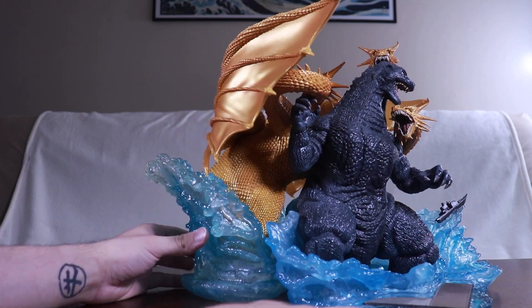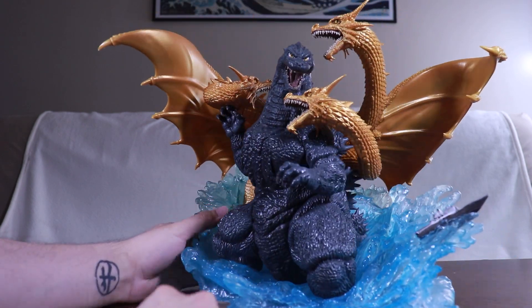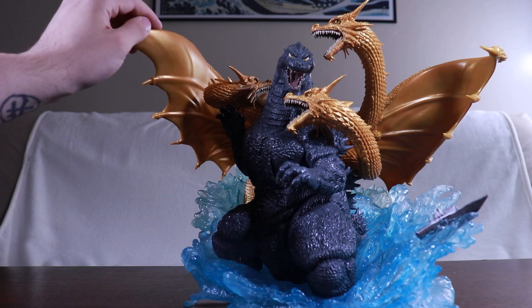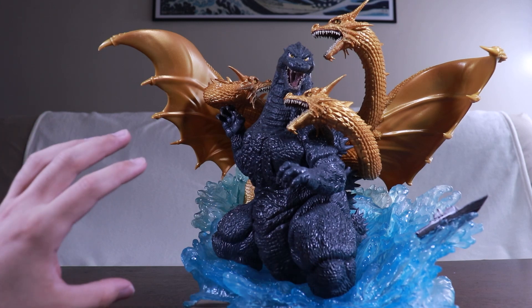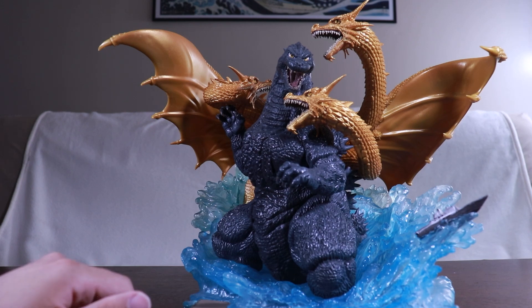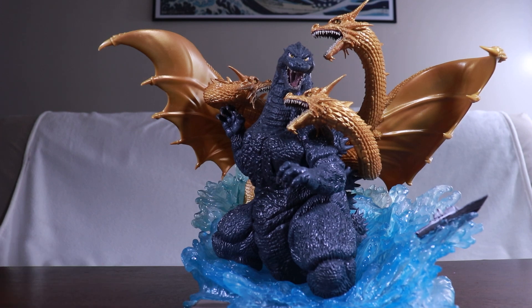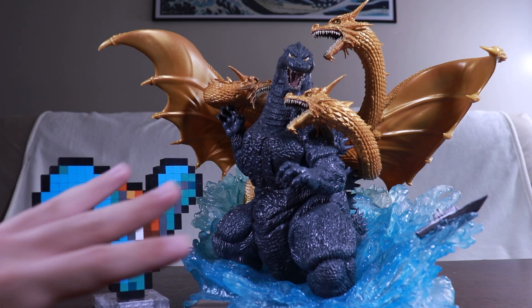Looking at it from the side — there it is. It earned its space, so yeah, this is awesome. I'm happy with this, which makes me excited for the other diorama I'm working on — the next one I pick up is the Rodan one, which I already have. I just need the Godzilla, so you'll definitely see a video of me unboxing that when I get it. The only thing left to complete this water fight scene is the water turtle himself — Squirtle — so everything is complete. This is going in the bathroom. Anyway guys, that's all for today — I hope you all enjoyed, take care, and I'll see you all next time.